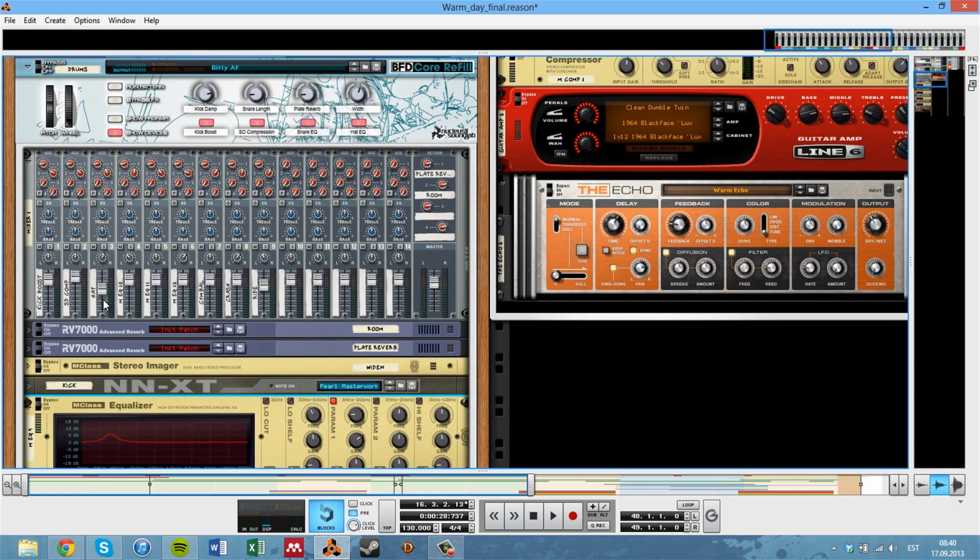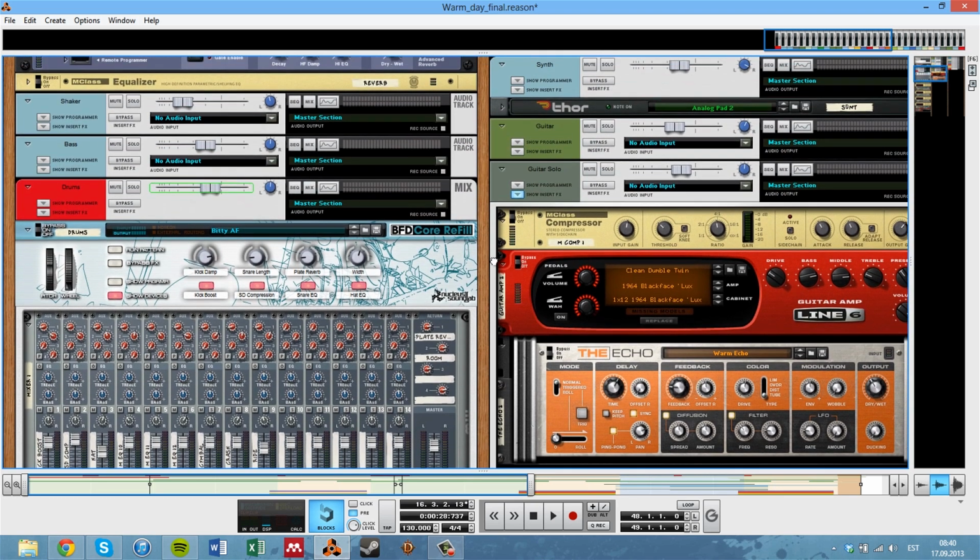Here I also did a little bit of mixing. I took the hi-hat down because it goes throughout all of the song and it gets a bit annoying. And also I did very minute changes to the panning, because you'd want the toms to kind of roll through the stereo field and so on. So this is how I did the drums.